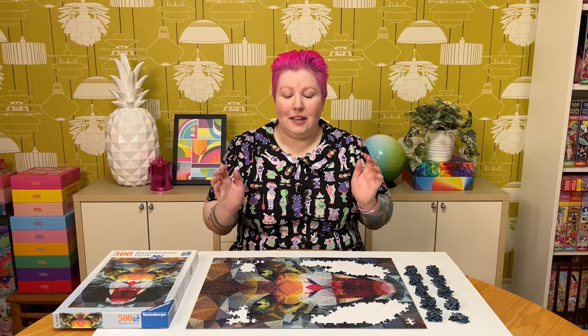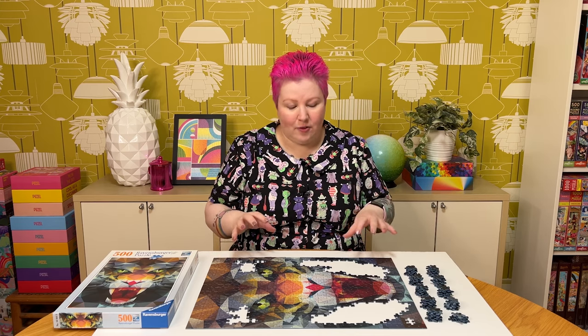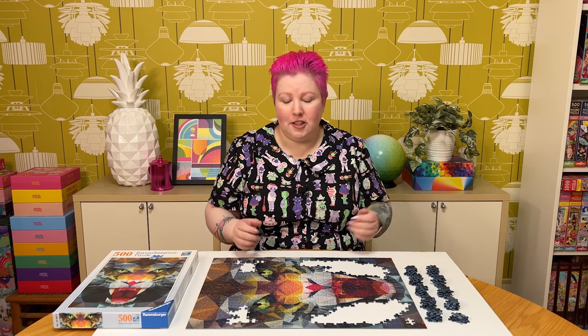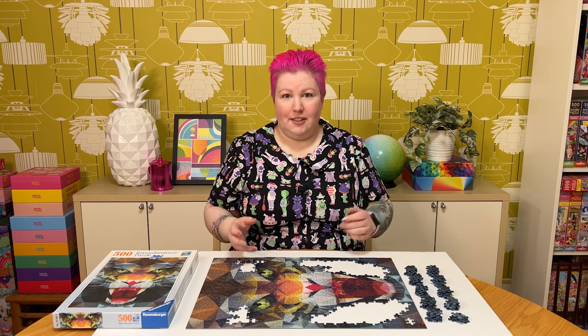I'm back, and as you can probably tell, sadly, I didn't manage to finish the puzzle within the 90 minutes, and I did have quite a lot left to do still. I counted the pieces and I ended up having 96 pieces left, so still quite a lot. And unsurprisingly, most of those pieces were in these black, gray, kind of darker areas.